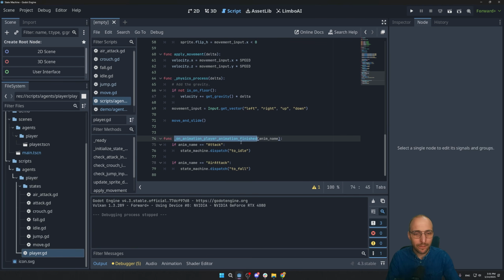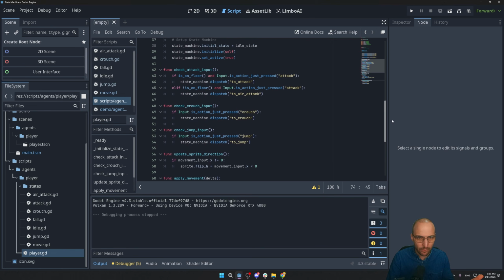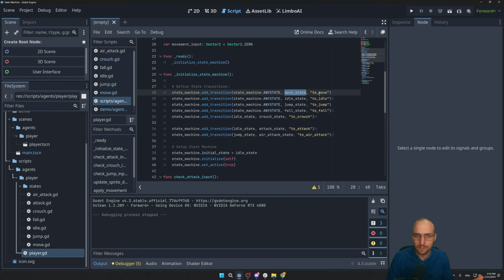For example, in our code, we connected the animation player to this animation finished function. It works fine, but I feel like there's a better way to just directly listen to certain animation being finished and therefore sending it to a different state. I'm pretty sure there's a better solution for that. But you know, you will learn that eventually. I will learn it eventually, but this is pretty much the basic implementation of a state machine.